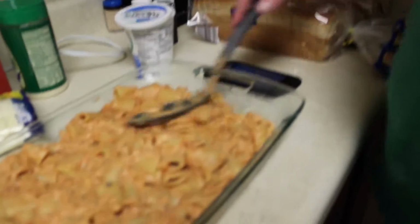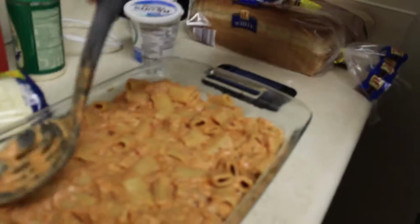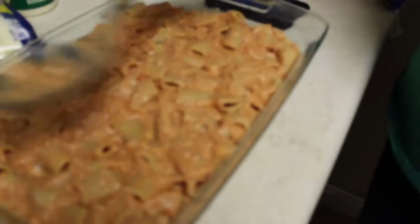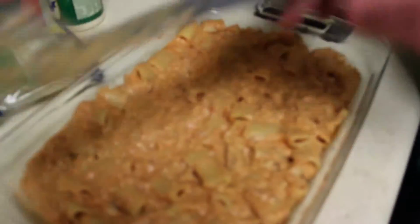I wonder if you put some pepperoni in here. That might be good, or some mushrooms, maybe even. Ground beef would probably be delicious. Yeah, there are tons of ways you could enhance this. But we are not, for budget reasons. This pasta will be brought to you by Meatless Saturday Evenings.